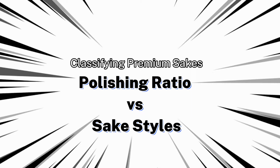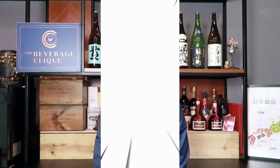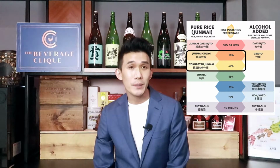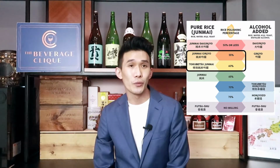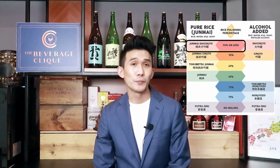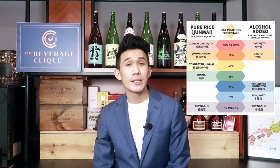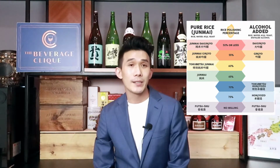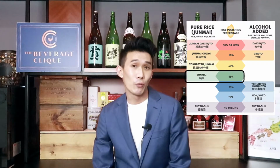Here's a table with the various polishing ratios you would normally encounter for premium sakes. At the bottom, if rice grain is polished to about 70% or less, it is called a junmai. If it's polished to 60% or less, it is called a junmai ginjo. And if it's polished to 50% or less, it is called a junmai daiginjo. This also means that if a sake rice is polished to 23% seimaibuai, it can be labeled as a junmai daiginjo or even a junmai if they want to.